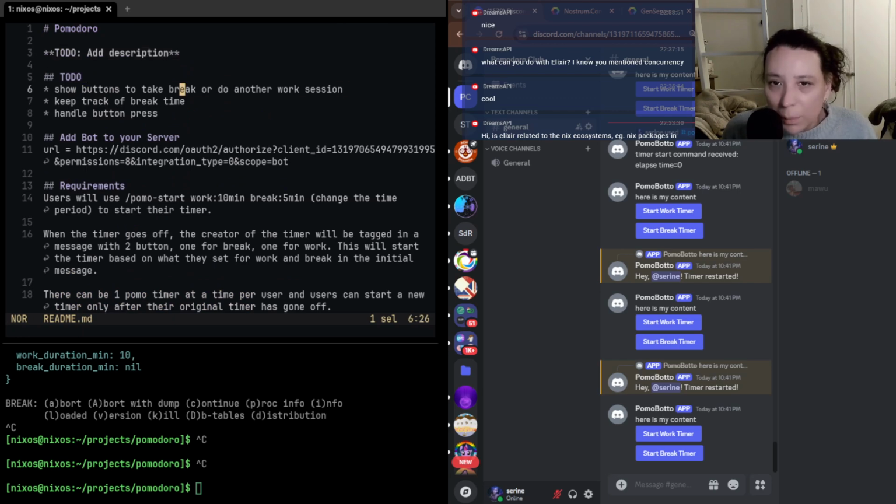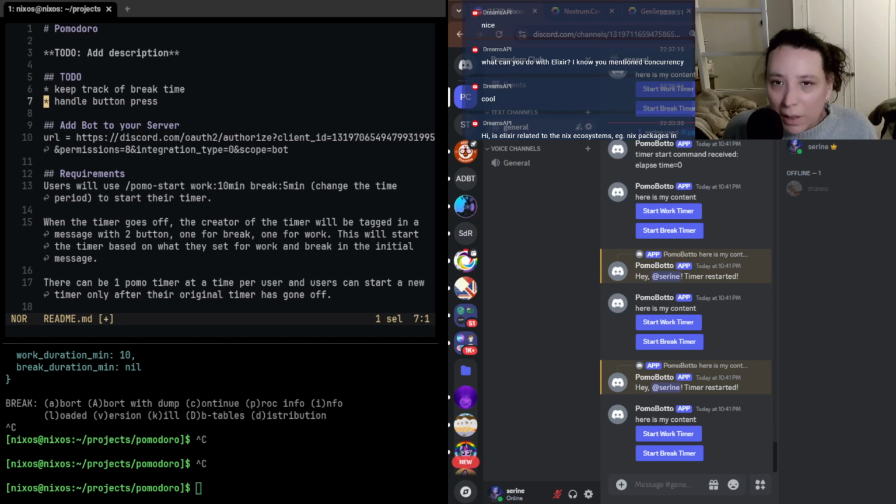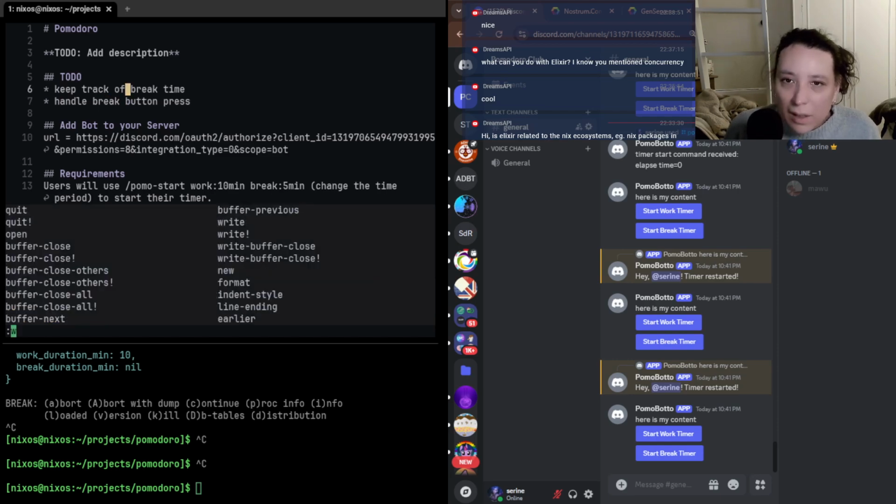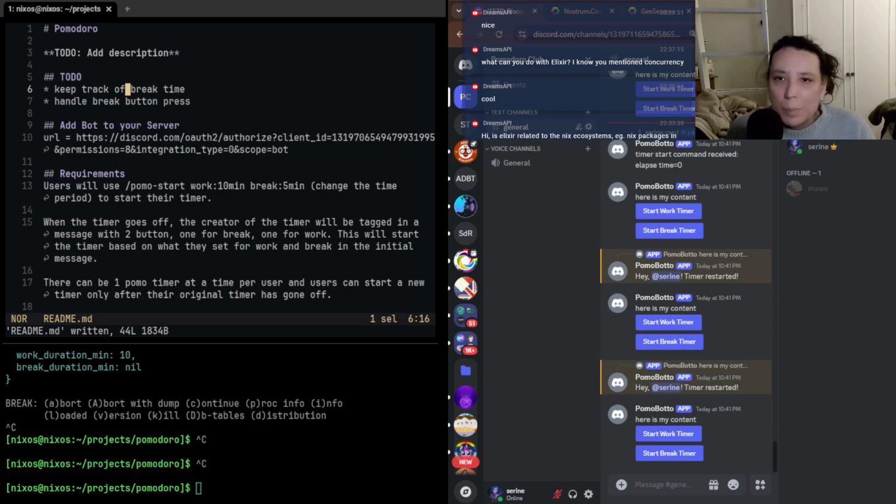Show buttons to take break. We do that. Handle button press. We need to handle break button press, right? So let's now handle the break timer. I think we're almost there, guys. We only have like two more things to do and then some string cleanup.